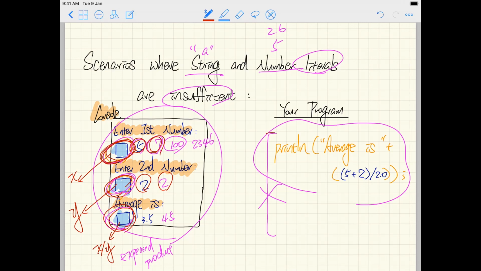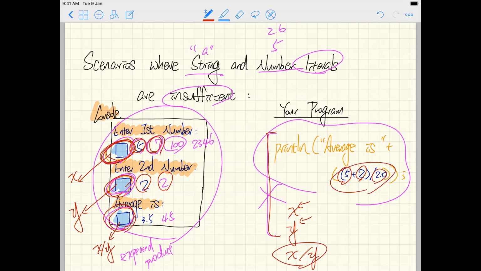So now in my program over here, I cannot work with literals anymore. That's not a good solution. What I should do somehow is say what the x is, that will be a variable, and also what the y is, and save in these two variables some value so that I can always calculate x divided by y and put it here. Conceptually, that's what we're doing for variables, okay?